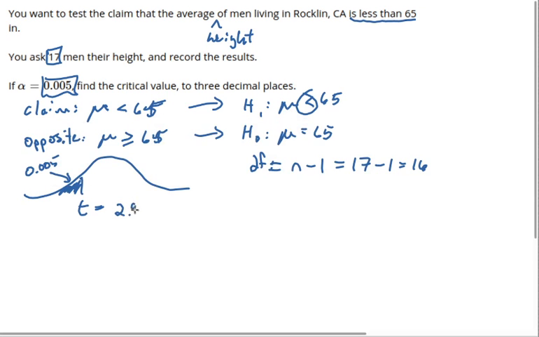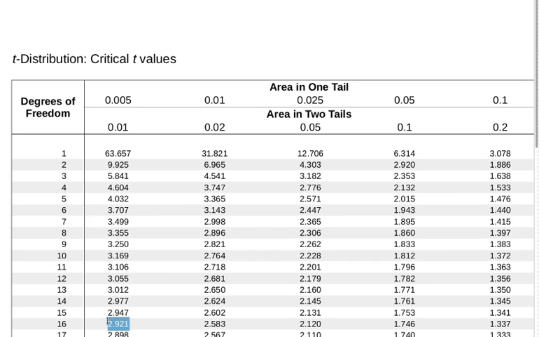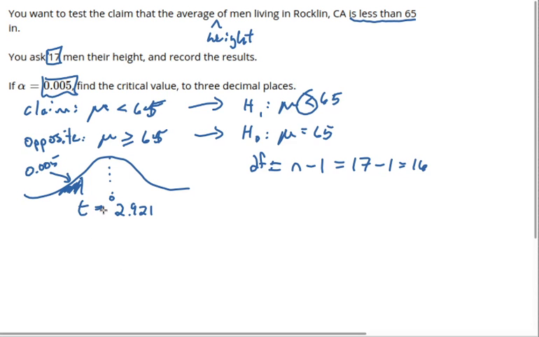The problem is this is a positive value, but over here on the left side of a standard bell curve, you should have negative numbers because 0 is right in the middle. So all we have to do is realize that if we're talking about a left tail test, all these values on the t distribution table become negative. So I just throw a negative in there, and I've got my critical value for this test.